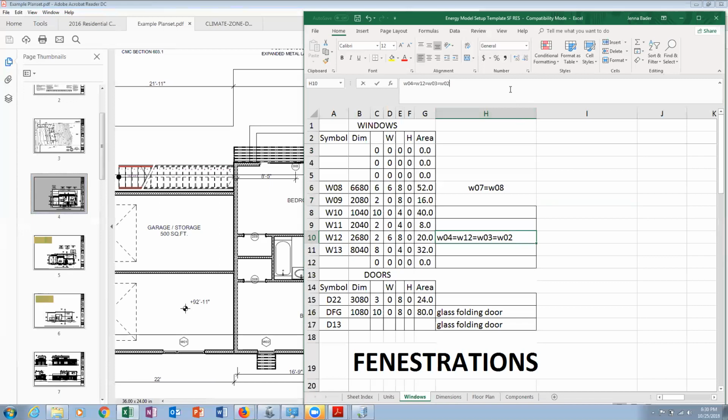It's a different type, and all others are fixed. W07. Okay, so W07 differs from W08 because W07 is fixed.